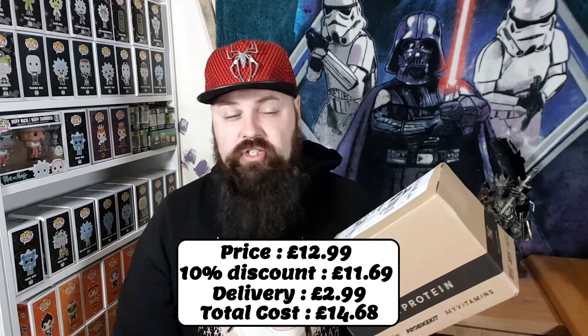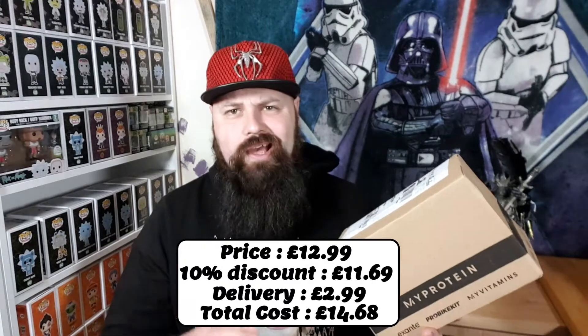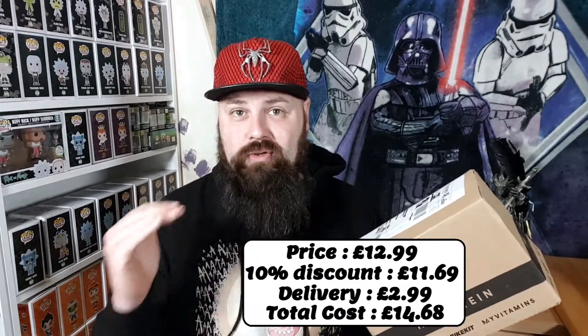Maybe 13 pounds — I honestly can't remember with postage. But I wanted it as soon as it came in stock. It's from Supernatural. I only have one other Supernatural pop, which is the Castiel with wings. This one I'm really happy to get — it looks like one of the earlier pops, but I think it's a little bit later. Let me just open it and show you what I've got.